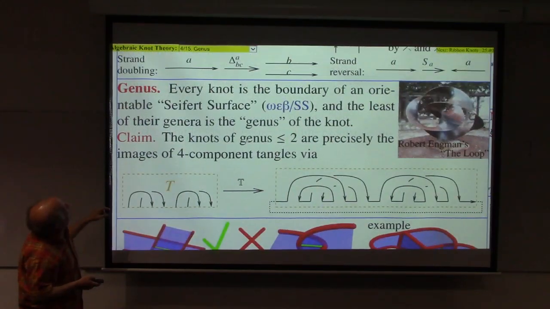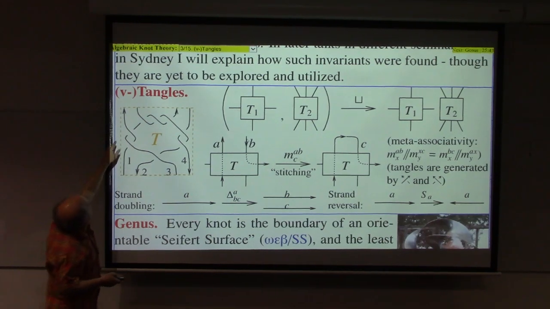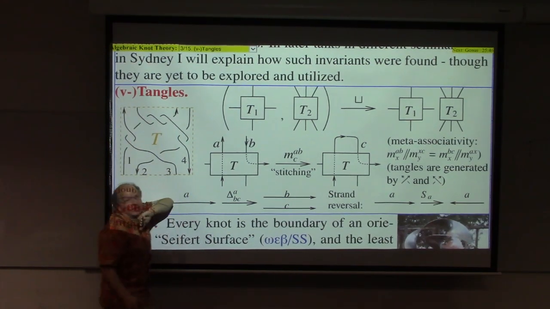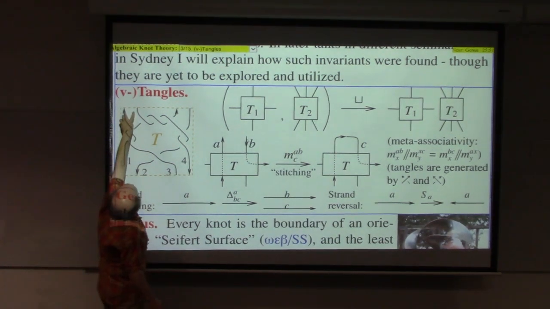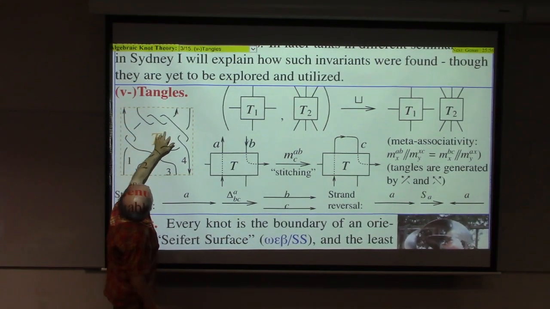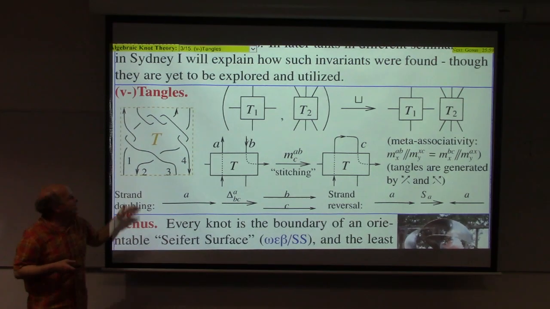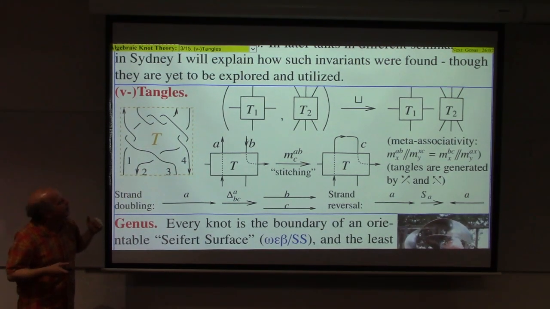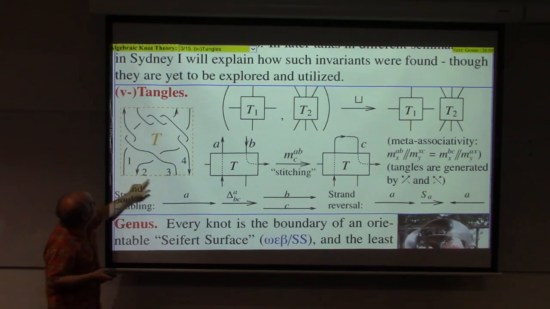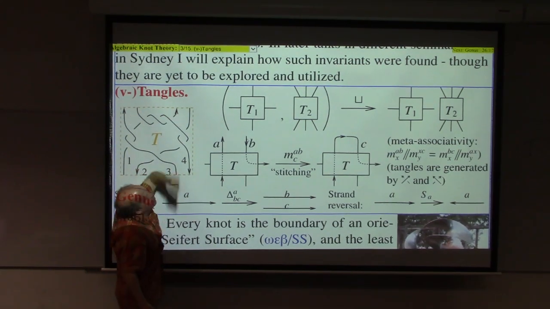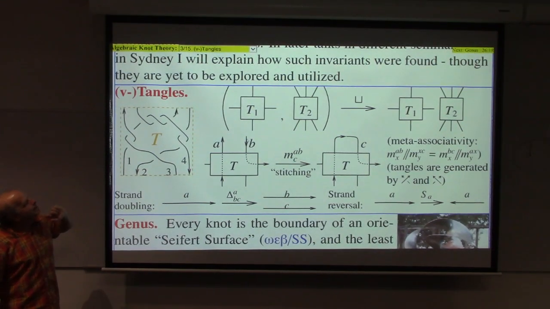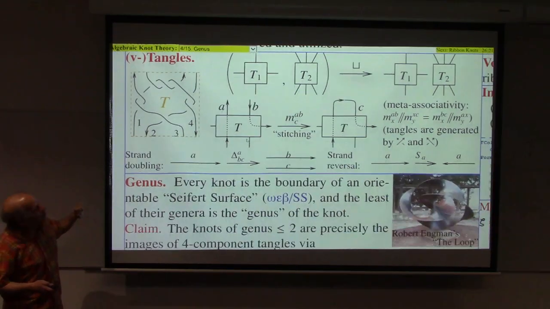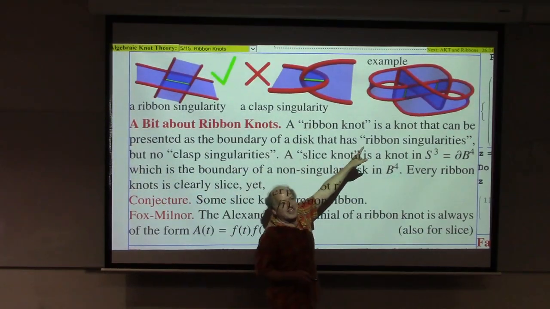Example, I believe this tangle here is an example. So if you close it at the top, you can visually see that it's the untangle, right? Basically, this slurps in and this slurps in, and after that, more things collapse and the whole thing is the untangle. So therefore, by the theorem, if you close it at the bottom, but also over here, the result should be a ribbon knot. And in fact, it is the ribbon knot shown here, though that's a bit hard to see.